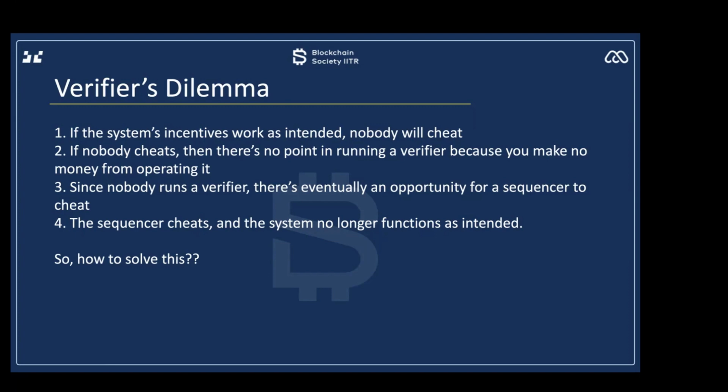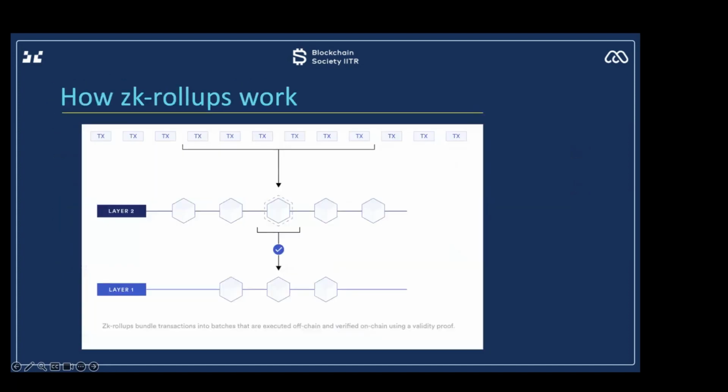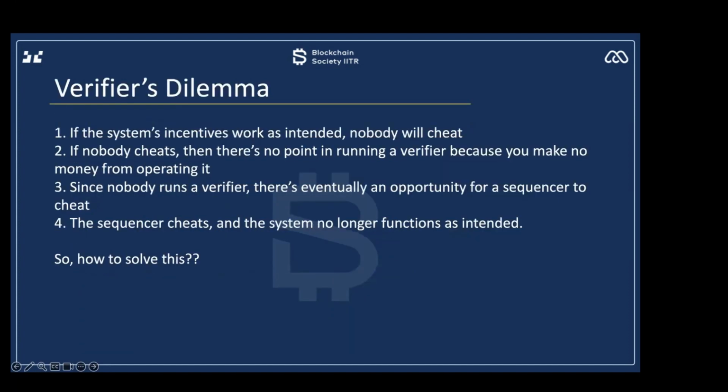So this is how we are solving the dilemma, because the verifier directly is not getting any incentive, but when they have launched their own firm or their own product, then the incentive is there because they don't want to lose the value of their own product. I guess that is clear. Okay, so we'll take a break and then we'll discuss the ZK rollups.